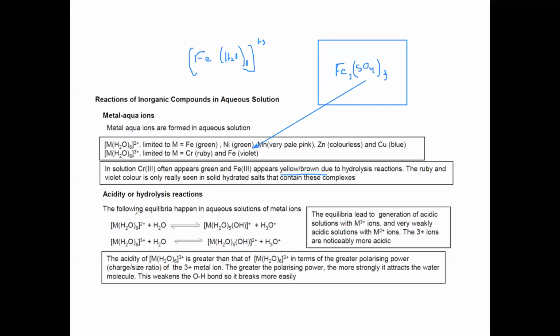Basically, what happens to the metal ion is that a water molecule loses one proton. When it loses one proton, there will be 5 water molecules and 1 hydroxide. This is called a hydrolysis reaction, and due to it the color of the ion might change, because the oxidation number is not changing, but there is a change in the ligand. First all were water molecules, but now one is hydroxide and 5 are water molecules.